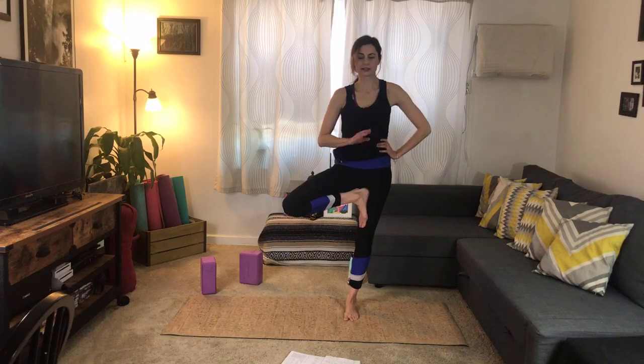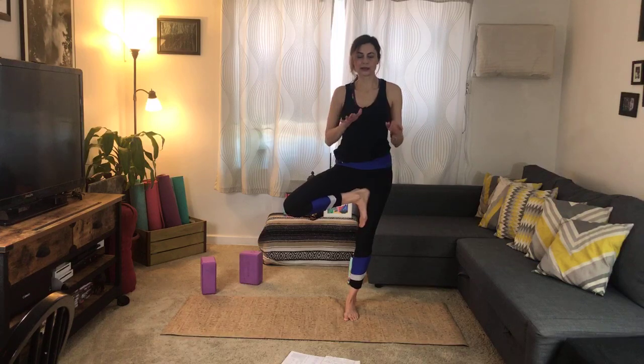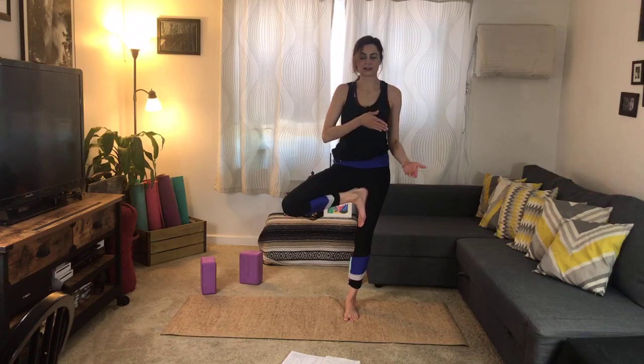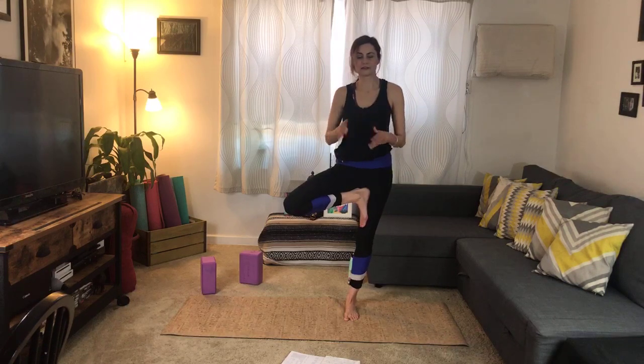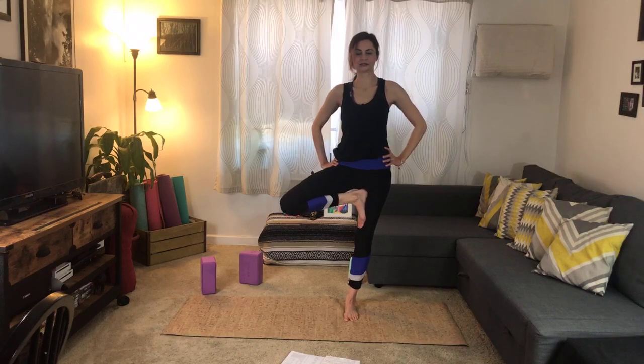Be kind to yourself, loving words to yourself, and just notice where you need to find the balance. You can take that as an observation. Oh, I lean a lot on the outside of my foot. I lean a lot on the inside of my foot. So just notice. Beautiful. And then from here, lift your spine up nice and tall.